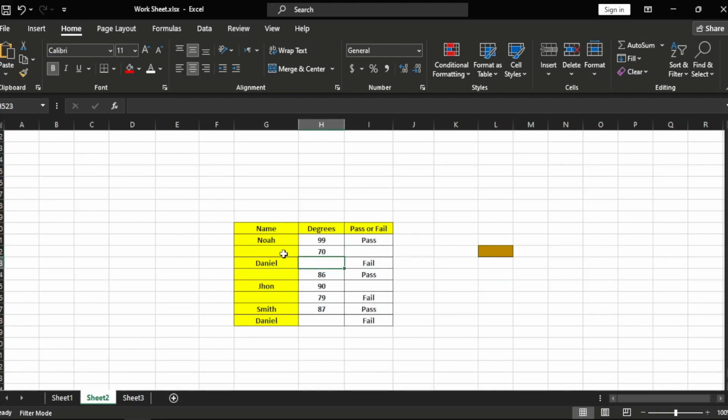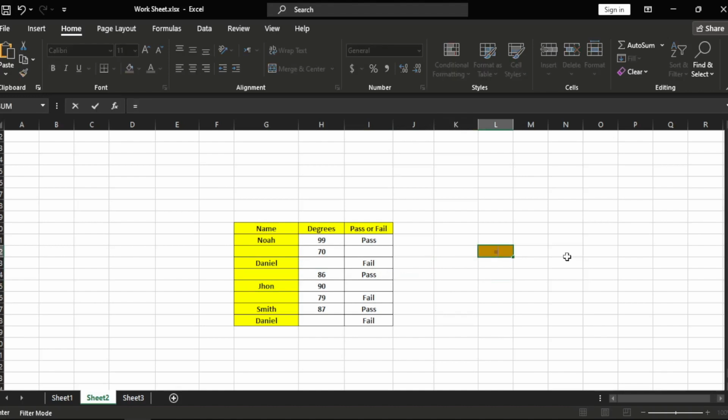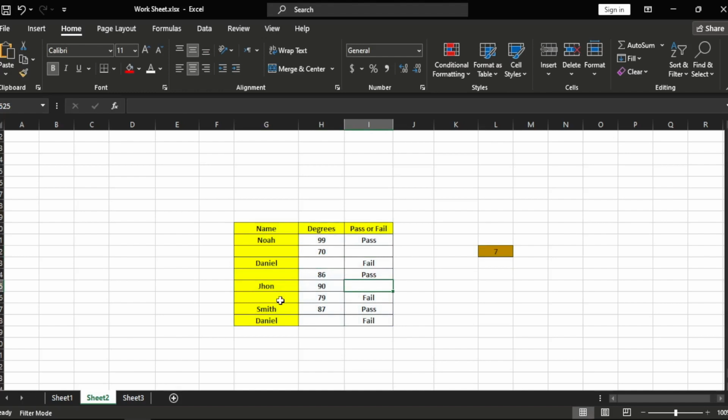Okay, here's my table, small, and here I'm going to use the function. Let's press equal, then COUNTBLANK, then tab. Okay, let's just select our table and press enter. Automatically will count the blank cells. That easy. There you go. If you want to know how to use COUNTBLANK function in Excel, that's the easiest way I know how.